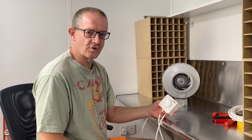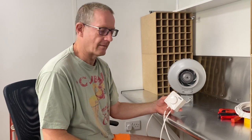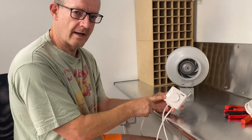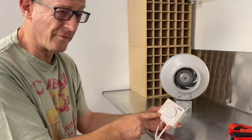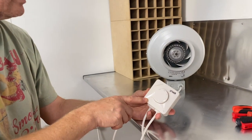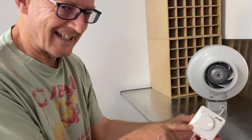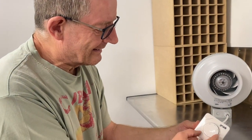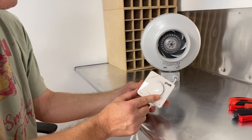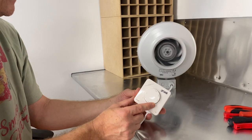So we're just bench testing the extractor fan to make sure it works. We've got the fan itself, but we've also got a variable speed controller here, which has also got an off button. So we've just wired it in as a bench test just to see if it works. And we're about to test it. Oh, it's exciting. So it's off at the moment. So it works, Jill, it works.